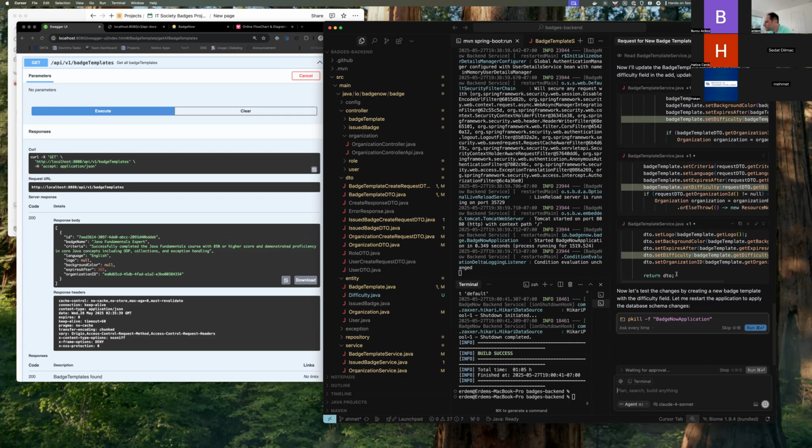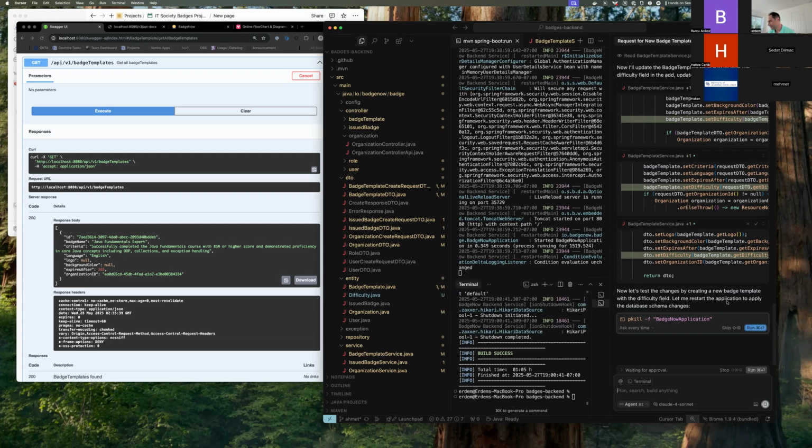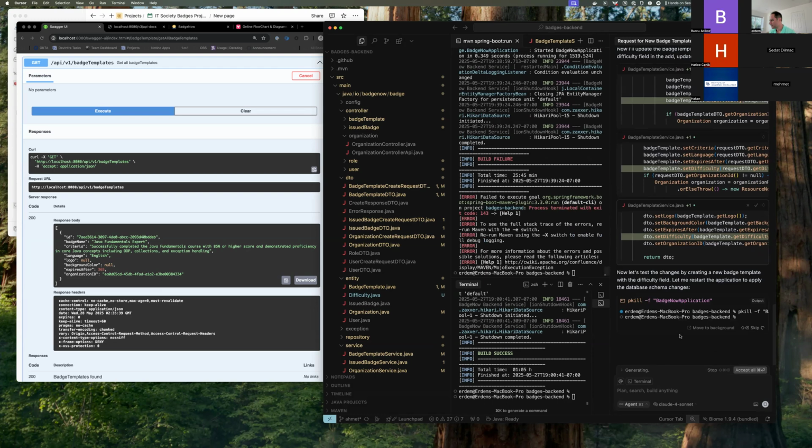Yeah. Ooh, the process kill. Why is it doing process kill here? Because it needs to restart, totally restart, not soft refresh, to run database migrations, I guess.